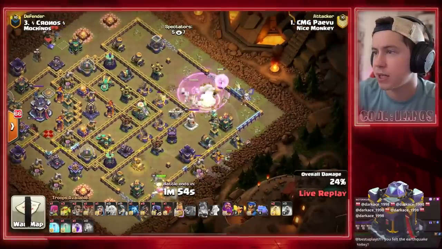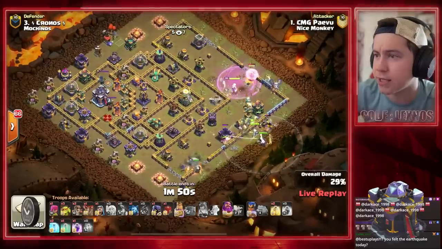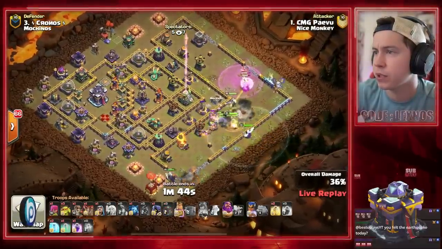King on the south side. Here comes the hybrid in between with the warden. He's got a long way to go to get to that town hall. A very long way to go. And I don't know if this is where he wanted Queen to go.